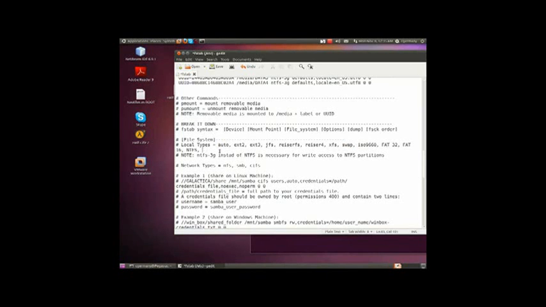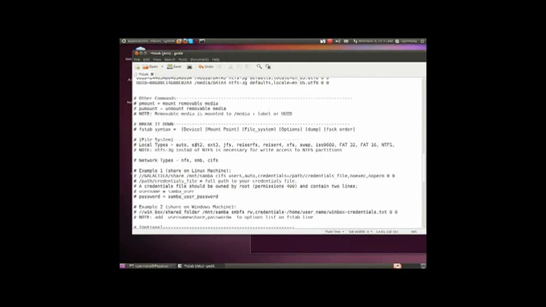FAT32, FAT16, NTFS, and finally, just a note down here. Let me pull this over because it's bleeding over. I enlarged the text so you could see it. There you go. But remember that this is read-only, so if you want to be able to write, for security purposes, you might not want to allow people to. This is a multi-boot setup, and I have Windows on a partition, and I have Linux, and maybe you don't want people to write to your NTFS partitions. But if you do, you're going to need to use NTFS-3G, and there's a typo there, to allow read-write access.